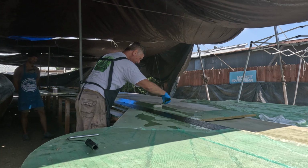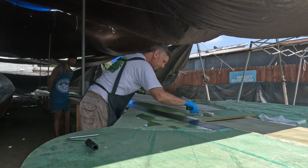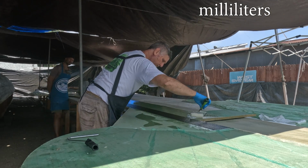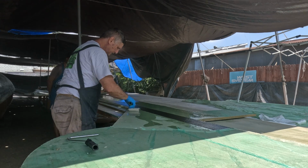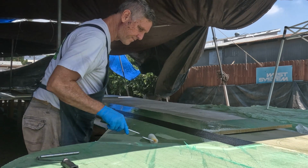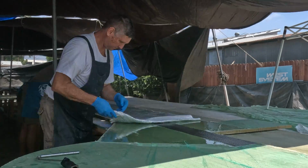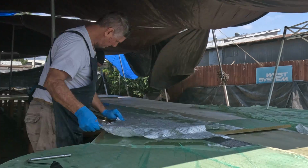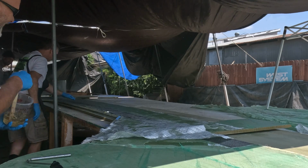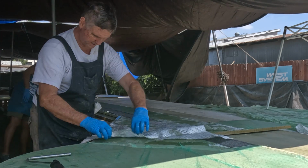That was about the right amount for this. We're going to need to mix another, I would say, 300. If you want to start mixing that, to put on top. I'm going to fix that. I just want to make sure this stuff's right before I do the end, in case we have to move it. Looks fine. Okay.